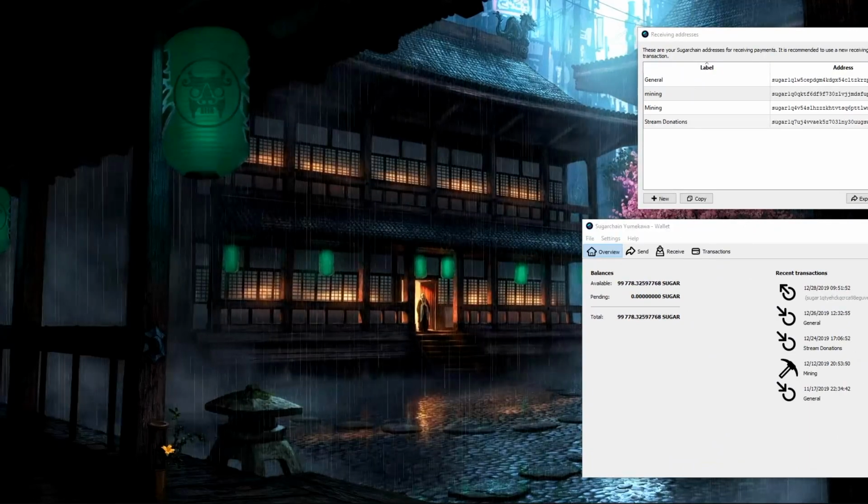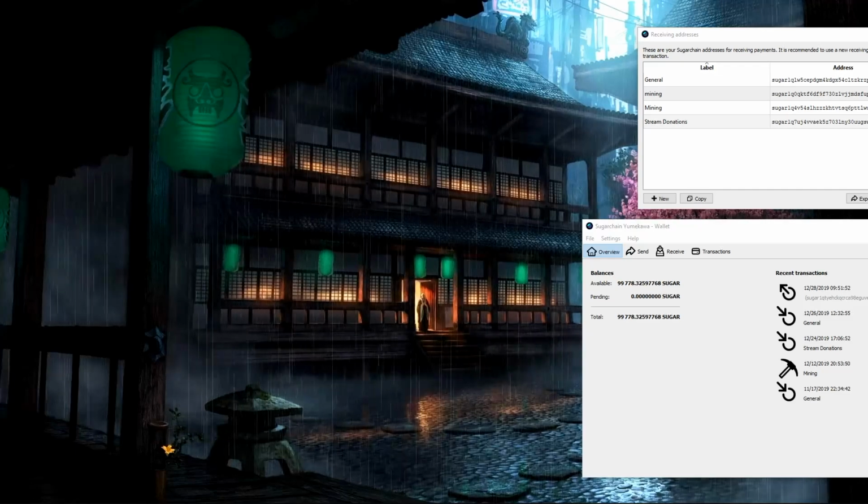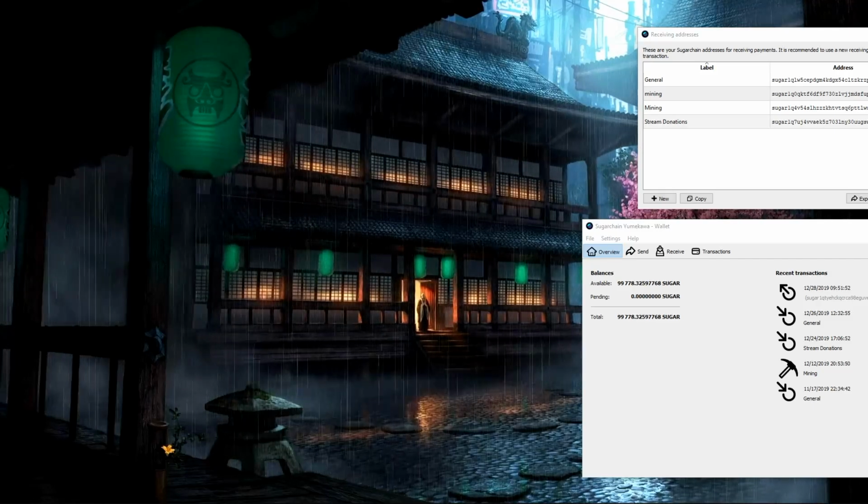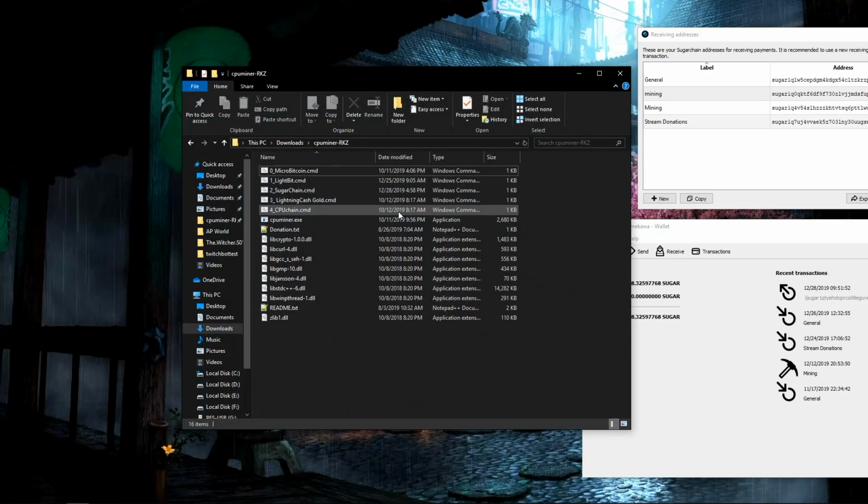So the next step is to download a miner. There are two I'm going to link below. One is RKZ's, one is Zenny's. They both do the same thing. They mine. They can both do pool or solo mining, so there's not much of a difference. So download it, extract it, and then this is RKZ's. If you're using Zenny's, it may be a bit different. Both should have sample CMDs or bats like this.